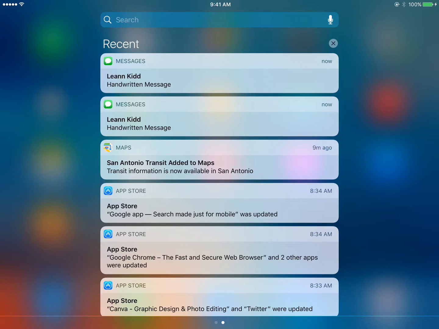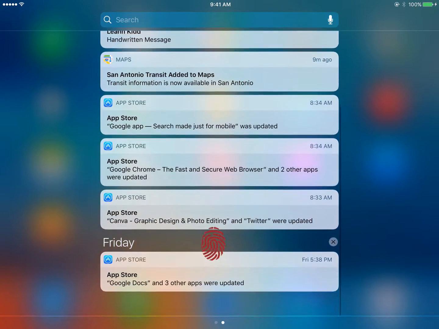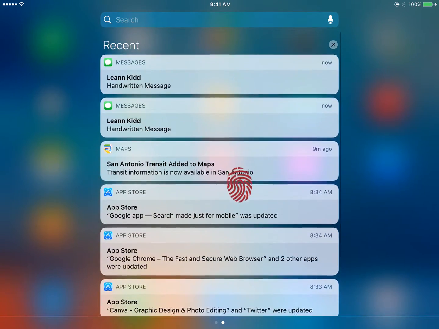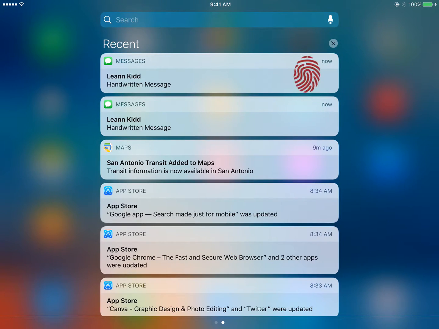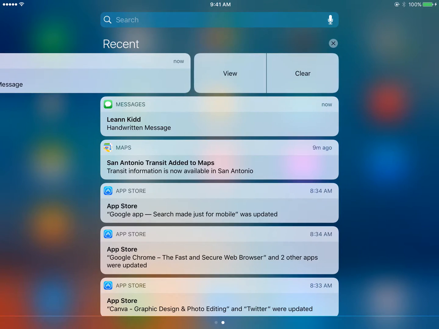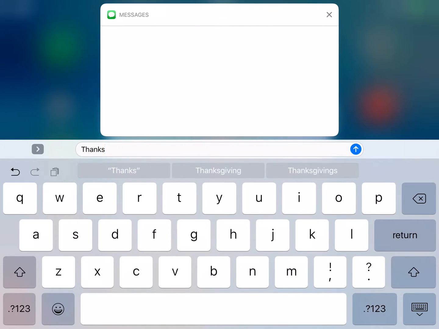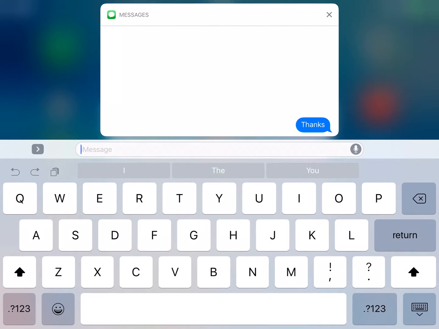They will be organized with the recent at the top of the list and oldest at the bottom of the list. Swipe up on the screen to view older messages. Swipe down to return to the top. Swipe on a notification to gain access and privileges to view more details or clear the message from the list. By selecting View on an item, you will be able to respond to a message or open a specific app.